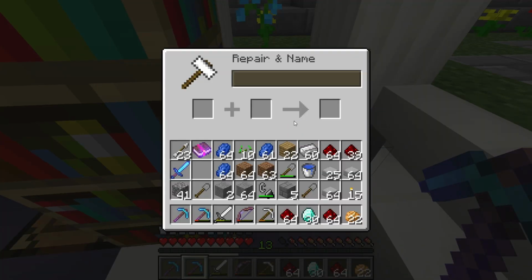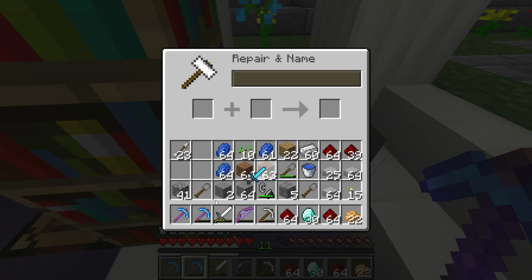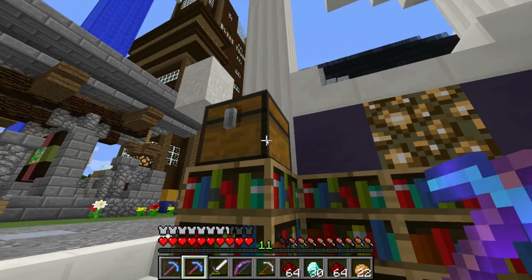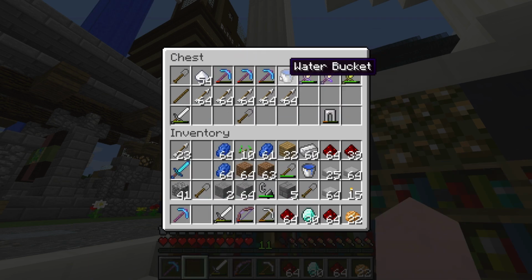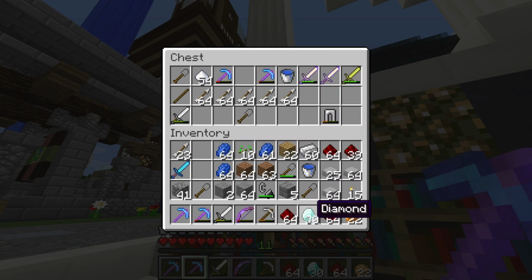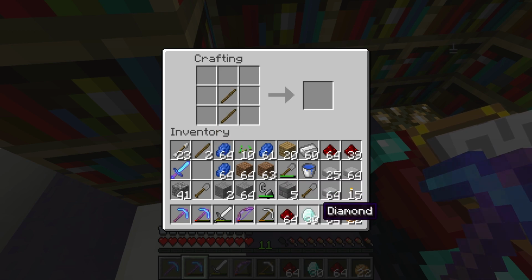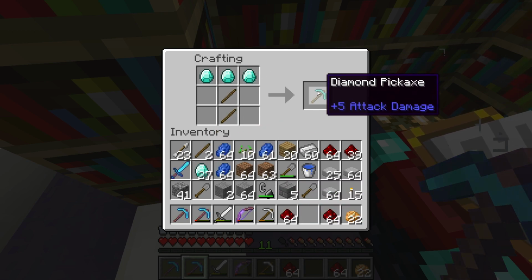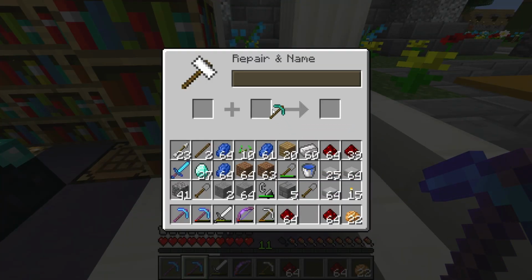Let's quickly do my Sharpness 1 with Sharpness 1. Cost 2. I now have a nice Sharpness 2 diamond sword, which I'm very happy with. And I don't want this one. This one's closer to dead. So what if I were to take... that one's missing a Fortune. I'm going to take this Fortune 3 pick. I brought some wood to go with these extra diamonds. Let's make one more diamond pick and see if I can even get this baby back up to full strength. I don't know what it will cost in order to do this.